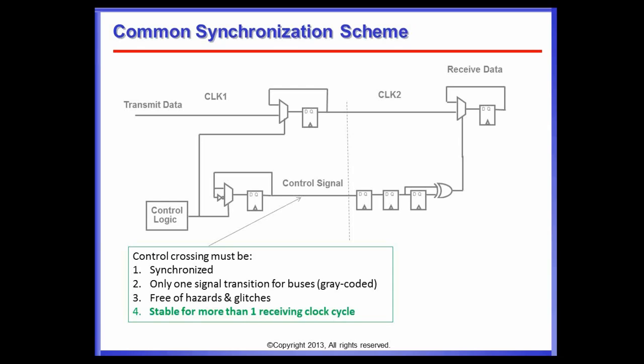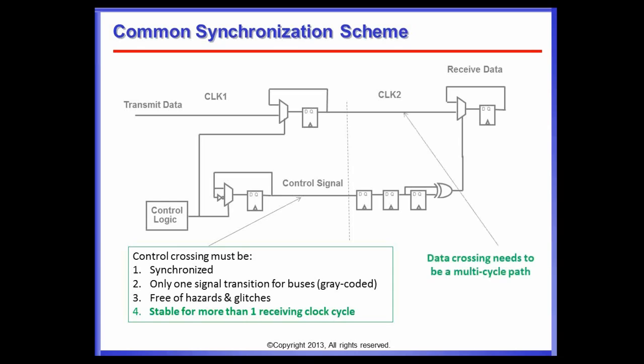That's assuming, of course, that if there's a metastability, you can't avoid them. You always get them at a certain point in time. If you have asynchronous blocks, you just have to take care that they don't propagate through the design. And then it could be that you need 3 flops or 4, depending on the frequency and technology parameters. There's a formula about that. There's a famous paper from Cliff Cummings from Sunburst Design, which is free to download. That's, for me, the Bible for clock domain crossing techniques and how to get control of those. The fourth one, the stable check for receiving clock cycle, that's a candidate for formal verification.